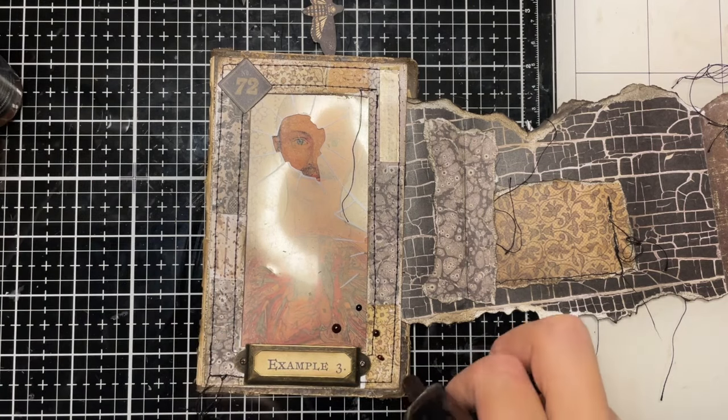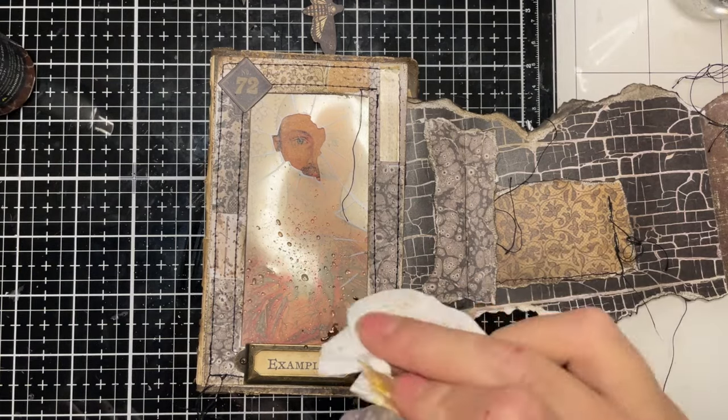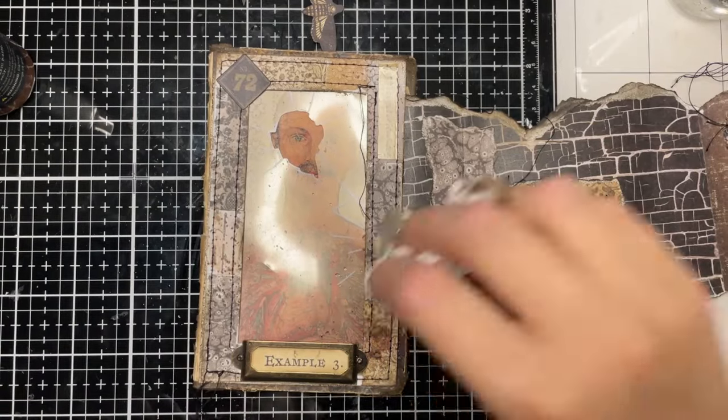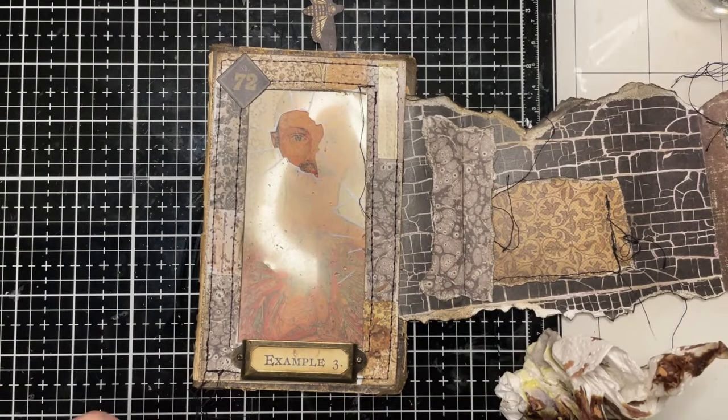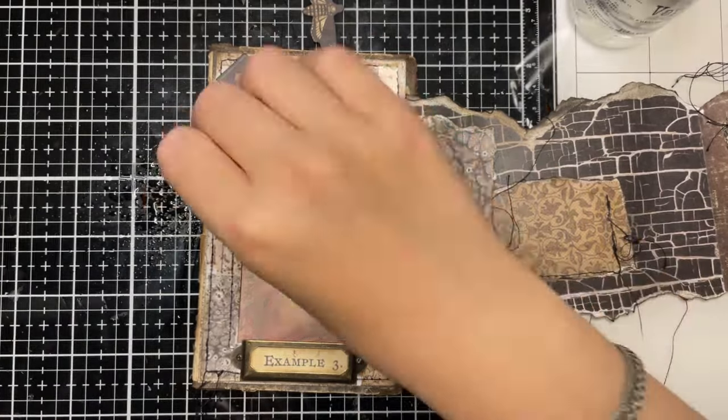I'm going to distress the frame a bit more by adding some distress ink, adding some water, and then dabbing off the excess with a paper towel. And I'm going to do this on a few spaces or spots on the frame.